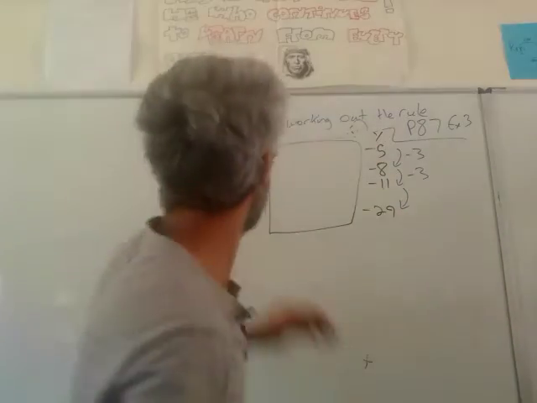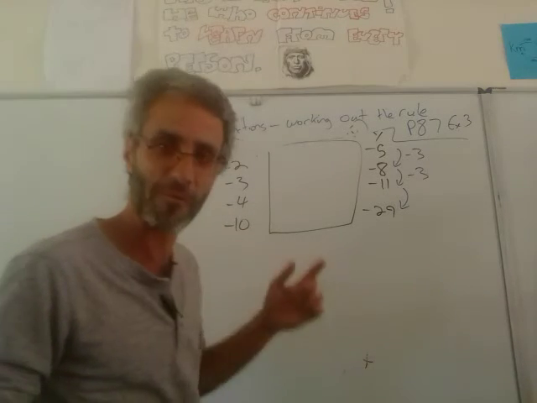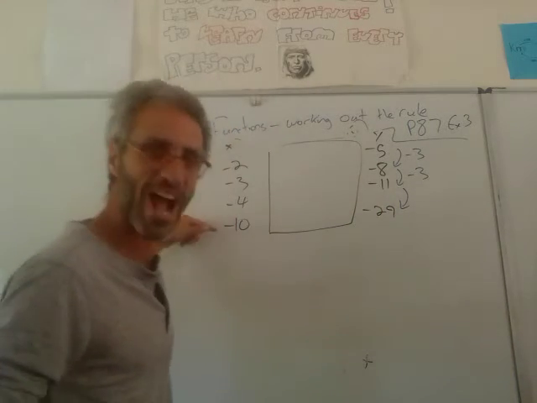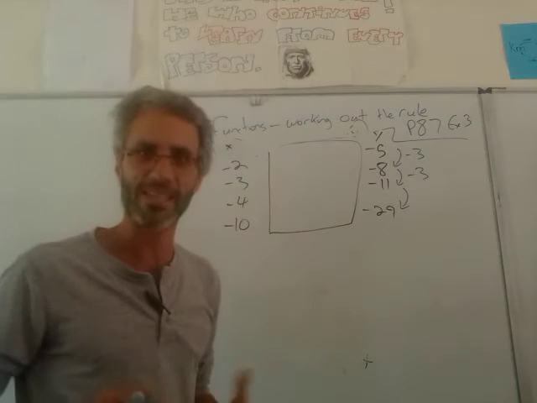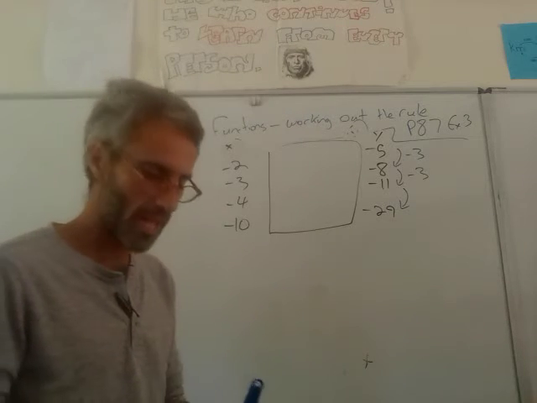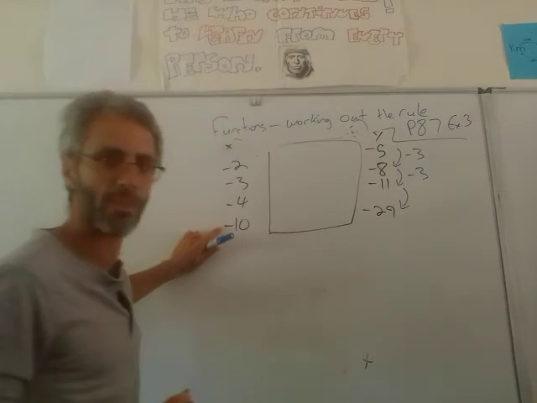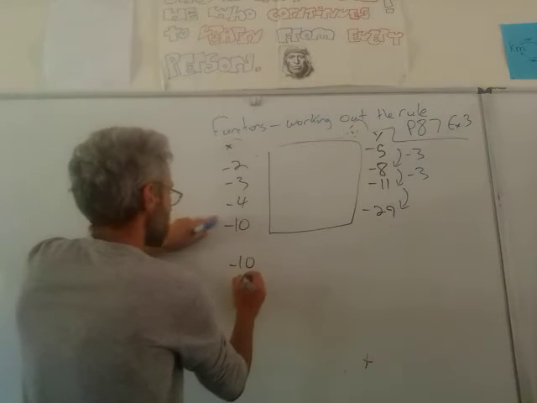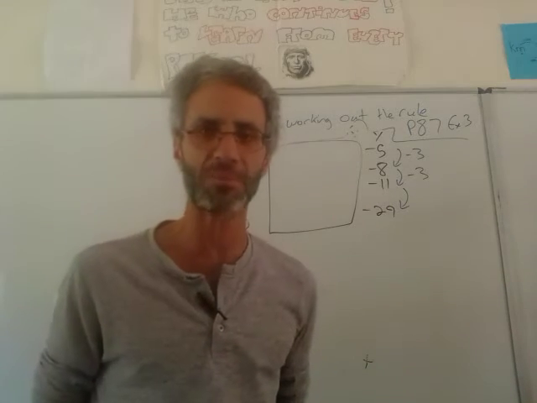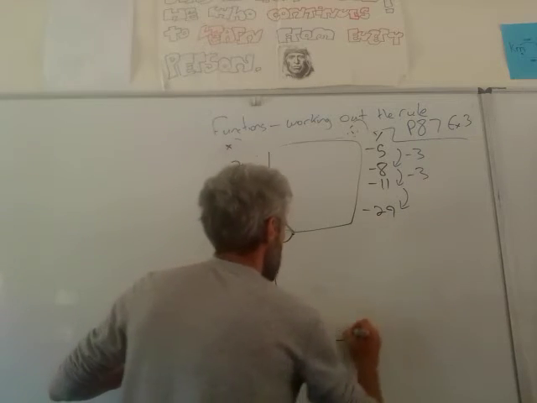But is it fine? Is -3 one above -2 and -4 one above -3? Because remember before it went up 1, 2, 3, 4. So no, even here it's actually a bit of a problem because it's going down, it's not going up. So I will make a mistake if I carry on like that. So in cases like that, what I suggest you do is rewrite the whole system again. What's the smallest number here really is -10. So we're going to put -10 there, and then -4, -3, -2. I'm basically rearranging the input numbers so they will go up by 1. Okay, not down. Then I'll copy that again.